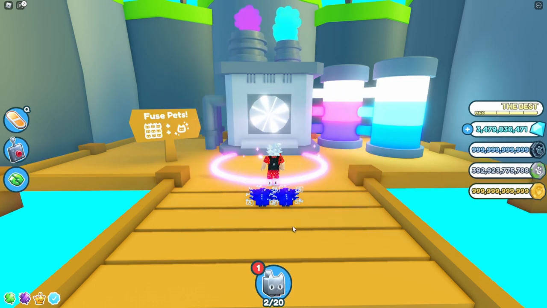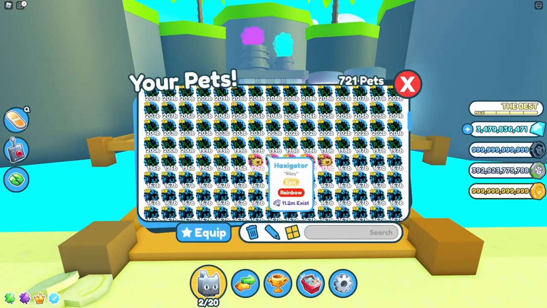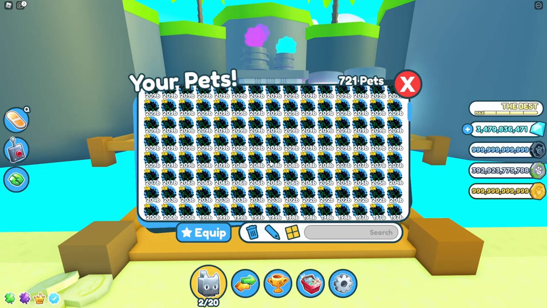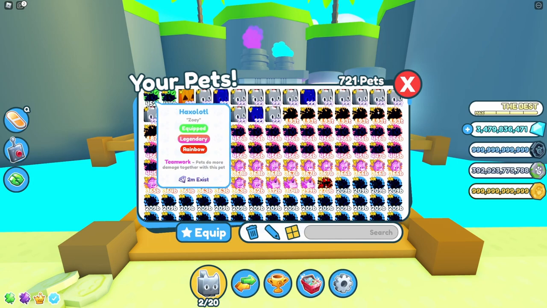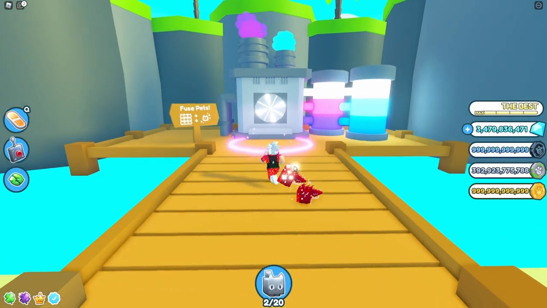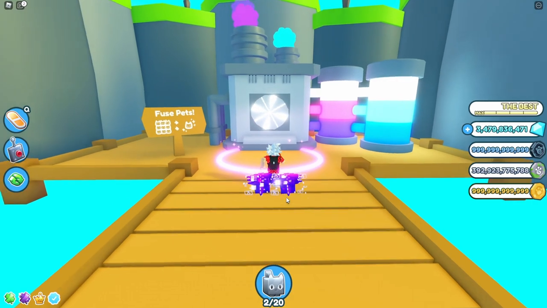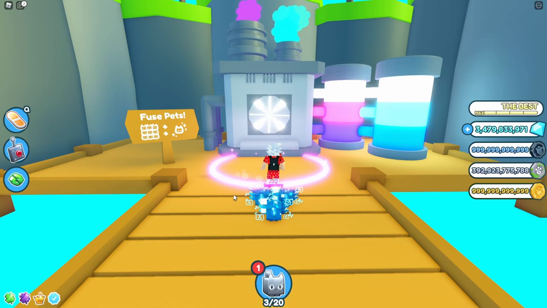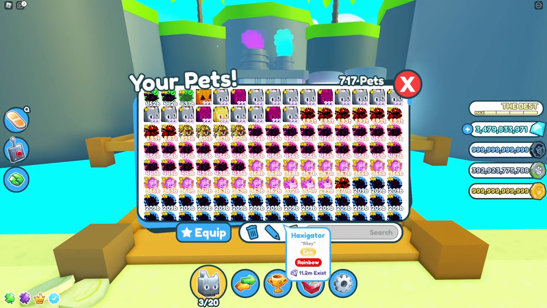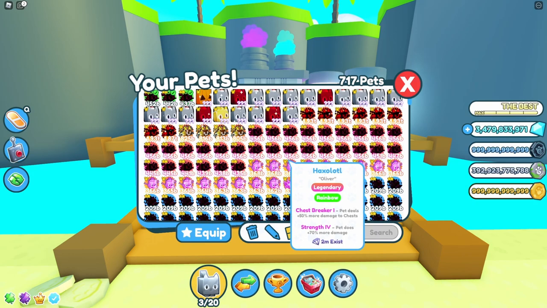5. Okay. So when you fuse 5 rainbow hacked cats, you are getting the best legendary pet in this update. So I guess this is the best fusing method. One more time. Okay. So this video is not 3, but 5 rainbow hacked cats.